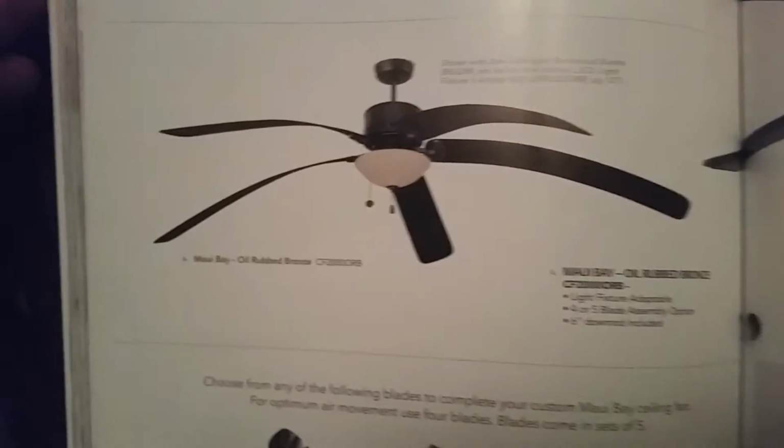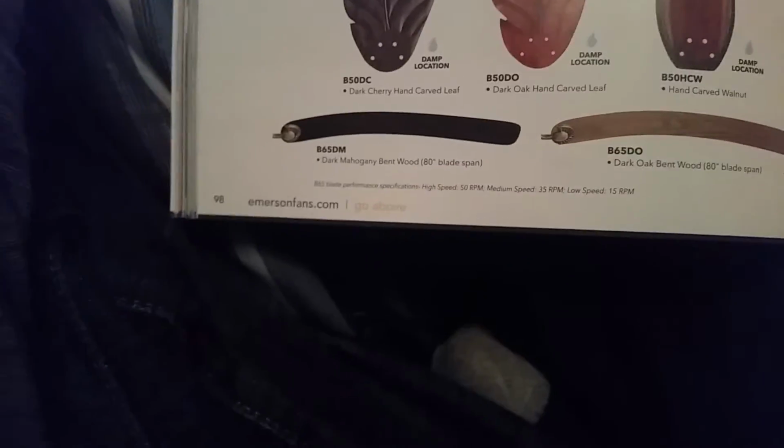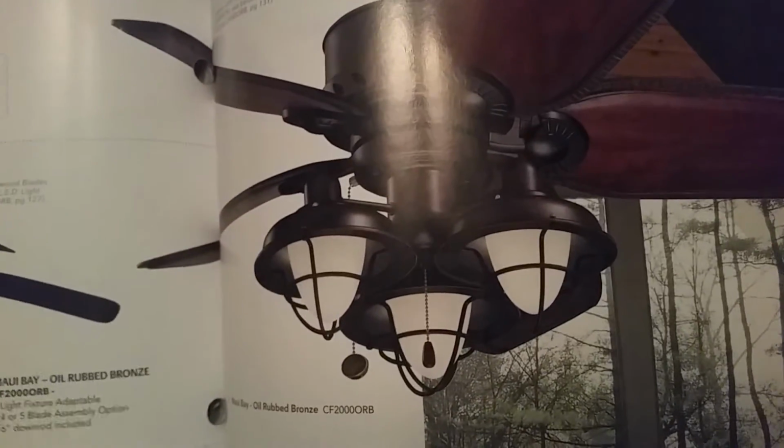Yeah, the Maui Bay, the weirdest looking one. The sad fan. I love that light kit. I want one of those so bad. I guess not so bad. It's just kind of like a wish list. Summer Haven.